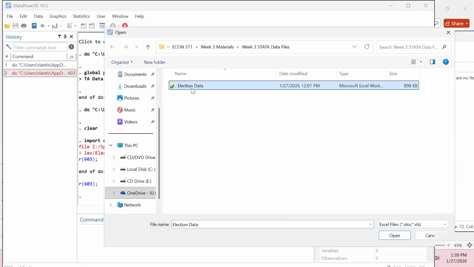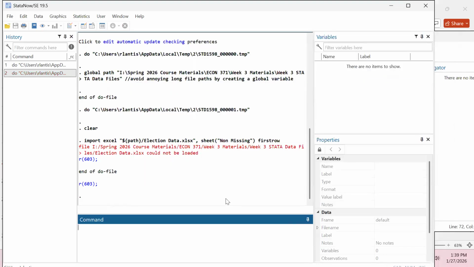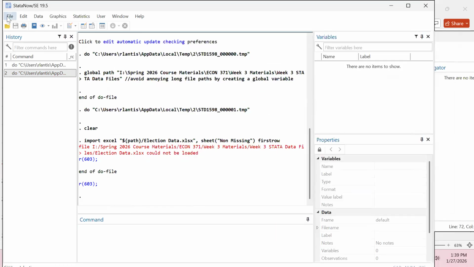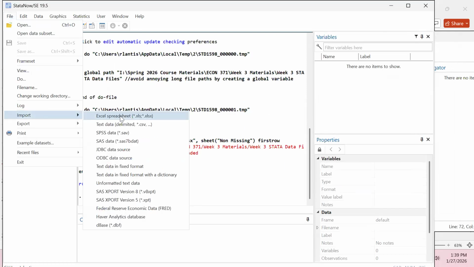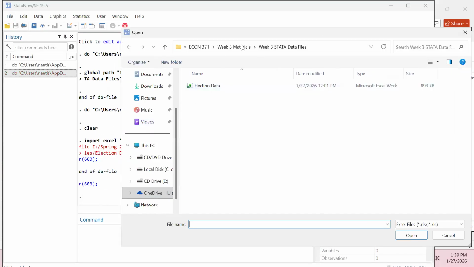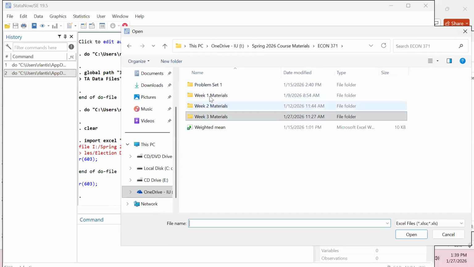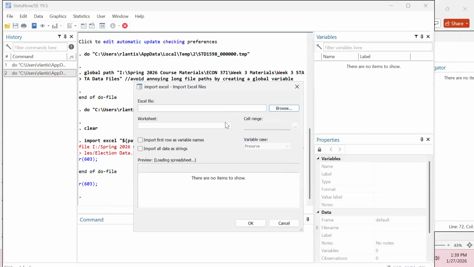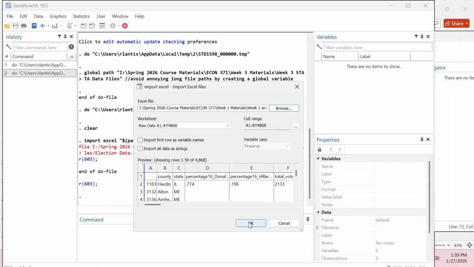Looks like something's wrong with my OneDrive. So this is going to be fun. Because it's not able to access my OneDrive right now. So what can I do for you guys instead? Let's see if the old OneDrive files work. Let me see if I have that original election data. I had it back in week 1. Let's see if it'll open this up. Okay.